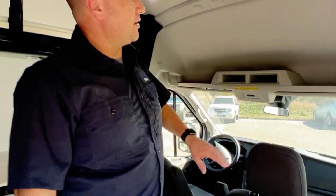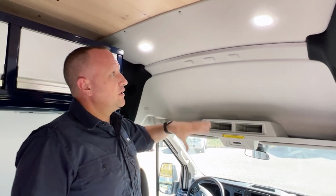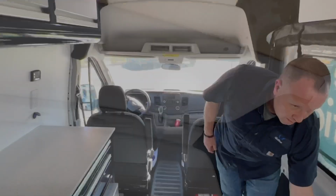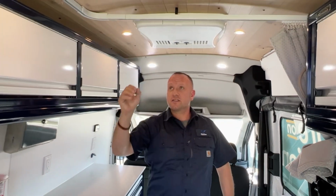If you want to take a peek in here, I want to show you these two lights. These ones are hooked up to your door triggers and are part of your factory electronics. So these ones aren't controlled by the switches I just showed you. So as I was showing you, on the electrical panel, you have a switch for your overhead lights. That's going to be for these recessed can lights that you find in the ceiling.